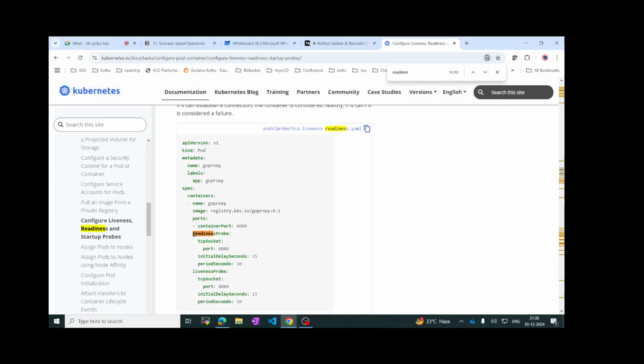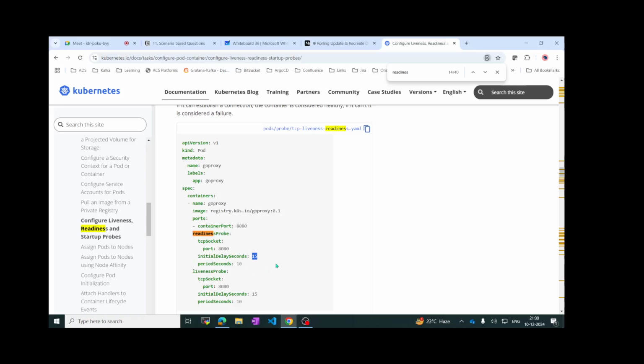If you see here, we have a readiness probe under TCP socket port 8080. It may take some time, so you set an initial delay of 15 seconds. Till then it will not accept any traffic, and once that is done, it will start serving the traffic.